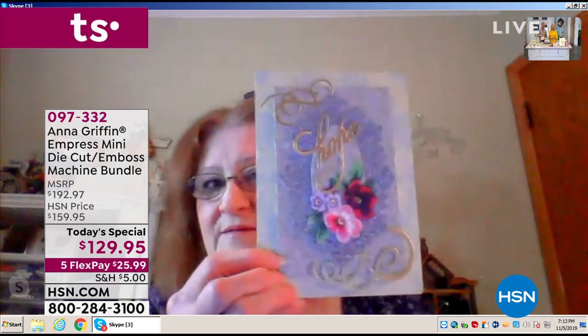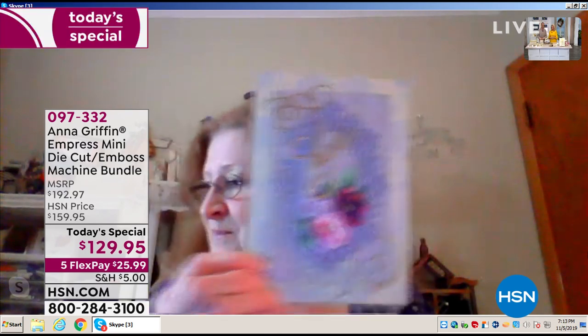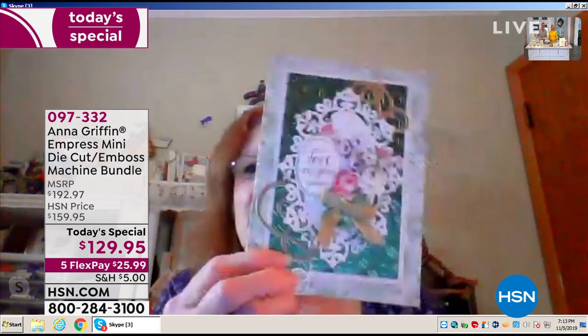Did you make anything? I've made lots of things. We'll start with the dies that come back. Beautiful. So I've been busy. Oh, that's gorgeous. And here, one for Valentine's Day. I love that. Sharp there. With the foil layers. I saw that on your tutorial. Nice. Love it. And I thought this one was kind of fun. I've been really busy.